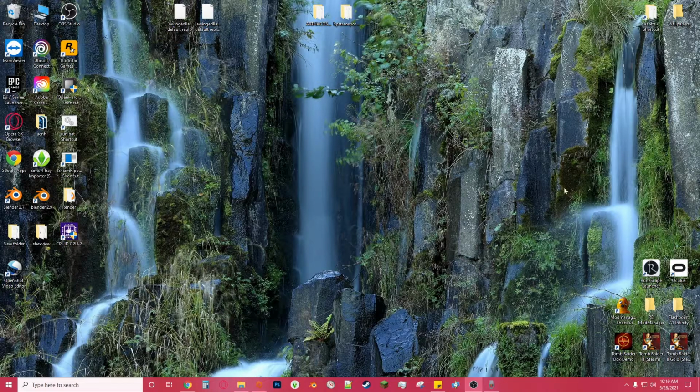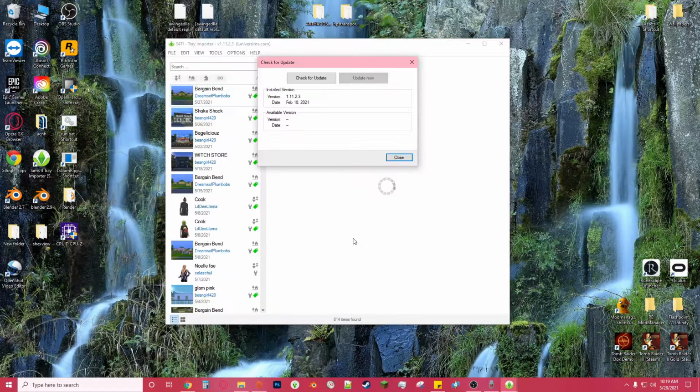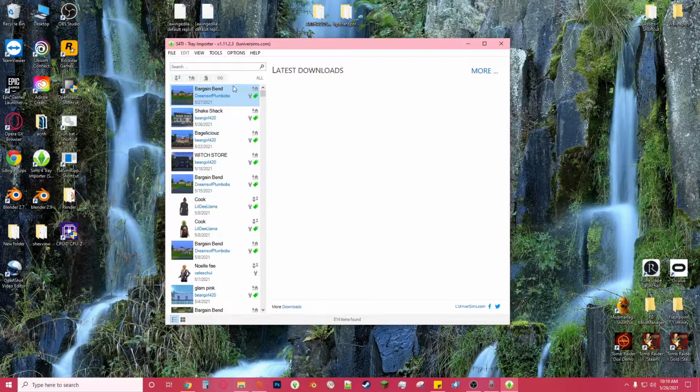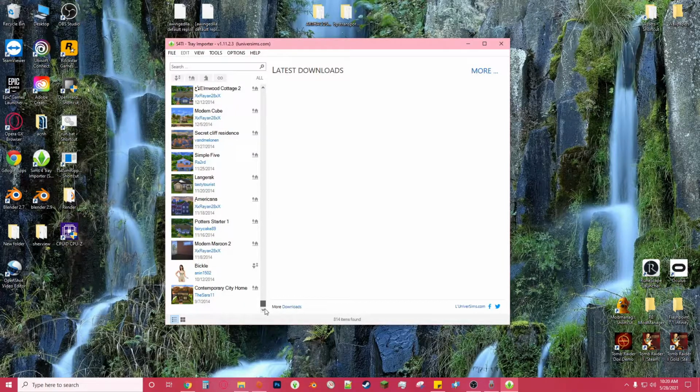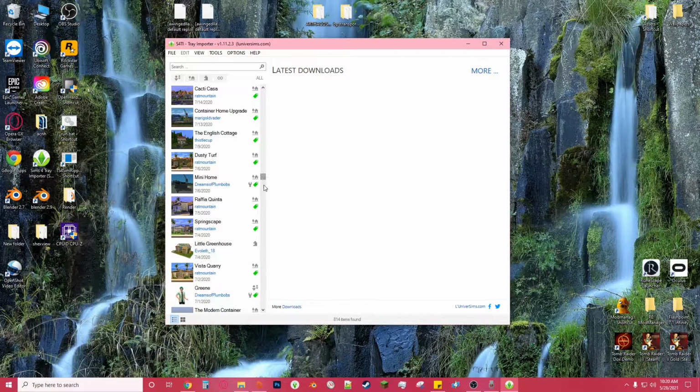Once you get Tray Importer downloaded, go ahead and open it just so you can get a feel of what it looks like to begin with. You're going to have to the left here all your Sims, houses, rooms, anything that would be in your tray folder, or, well, same thing, but in your personal Sims gallery, which can get a little confusing if, like me, you never empty that folder and it's just a wasteland. I mean, most of my files are, so who are we kidding at this point?